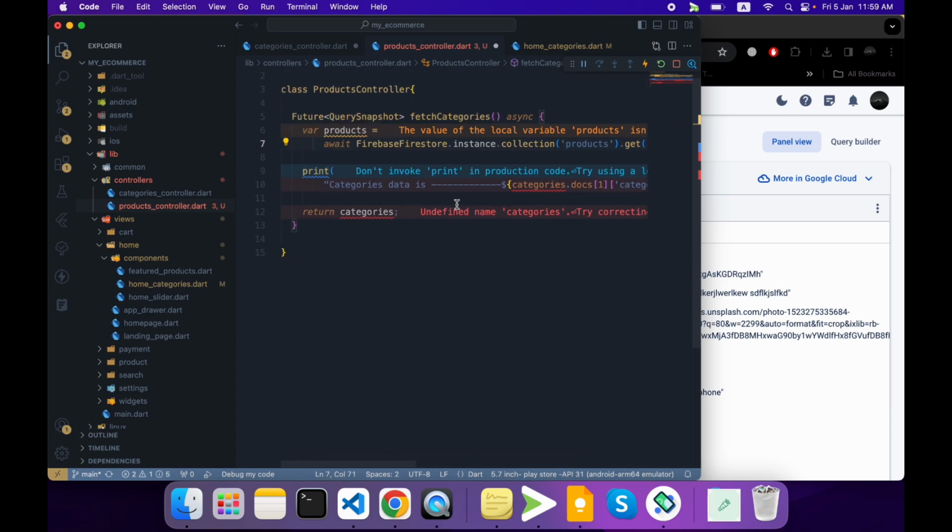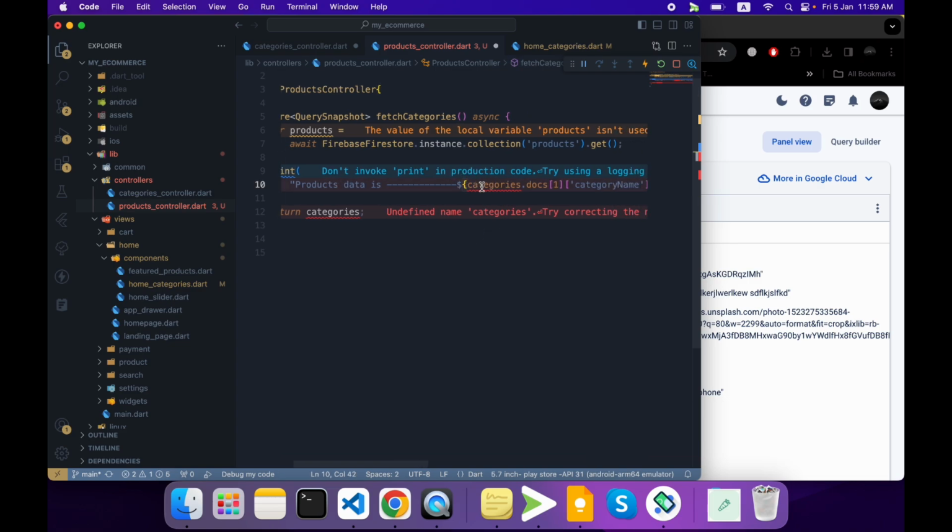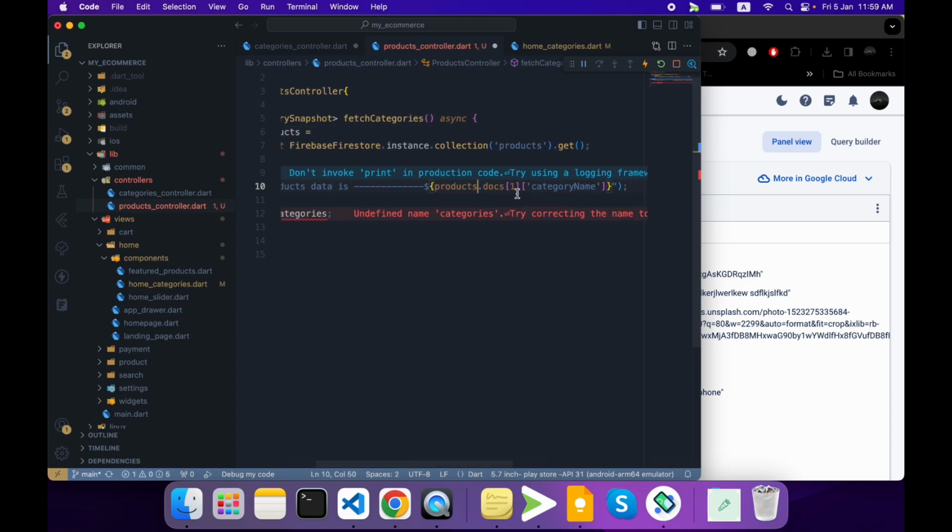Okay, great. Now, when I fetch the data, I want to print it just so that I can check in the console that our code is working. So I can say products data is this variable right here, .docs.